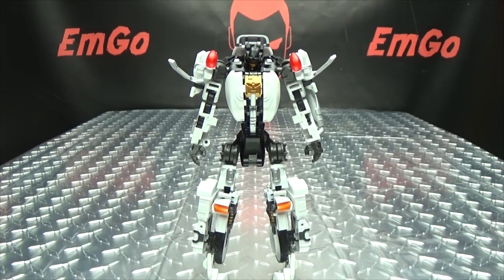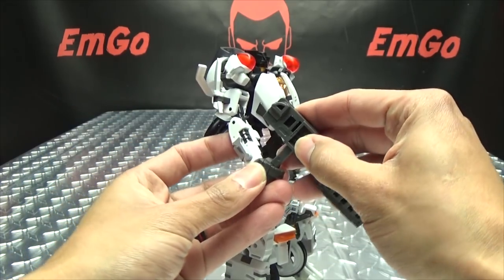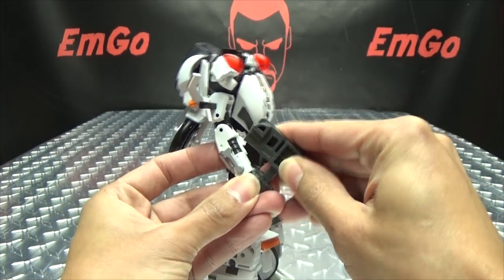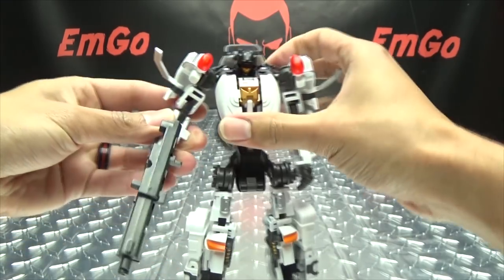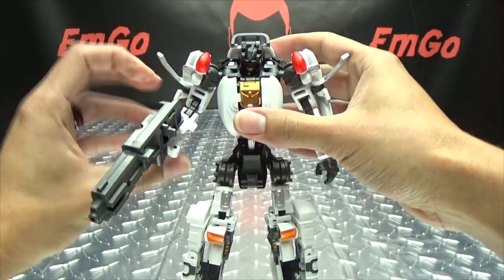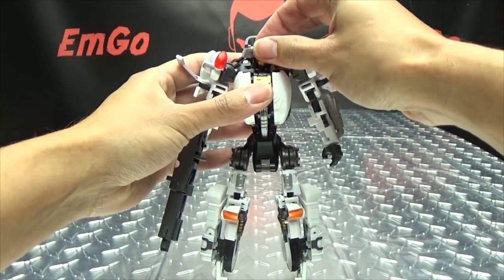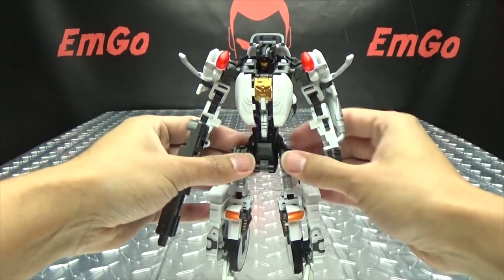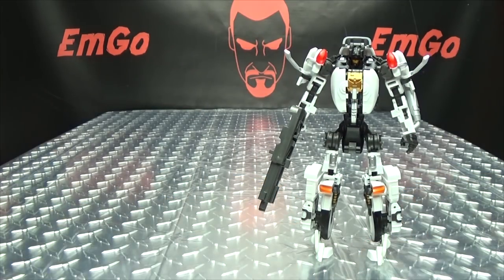So there you go. And of course you can have him holding his gun. That just plugs right in. He does hold that very securely. Extremely securely. There we go. So he's got his gun, so he can pew pew bang bang, to his heart's content. So there you go.